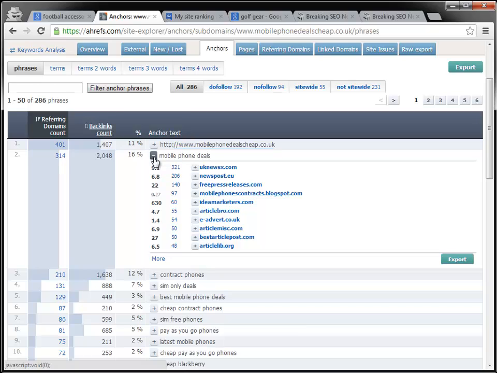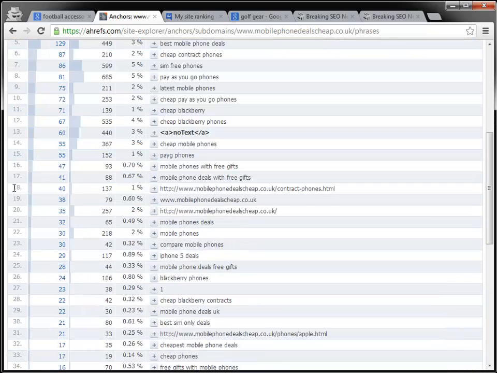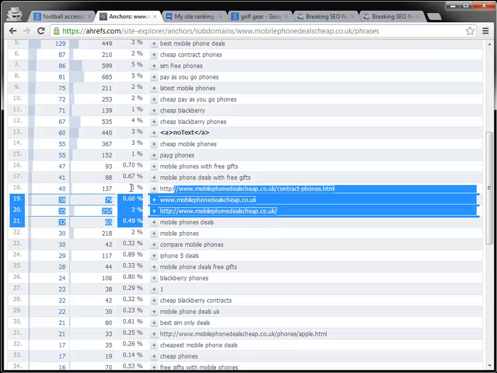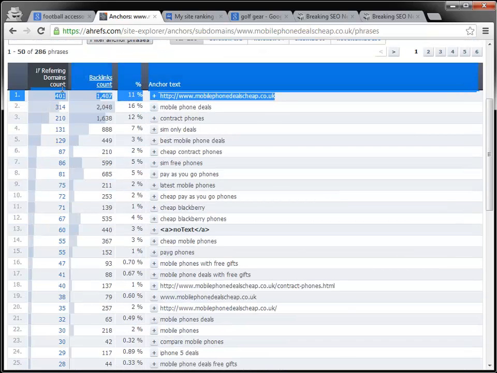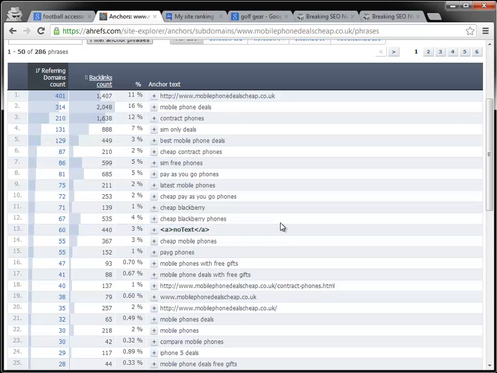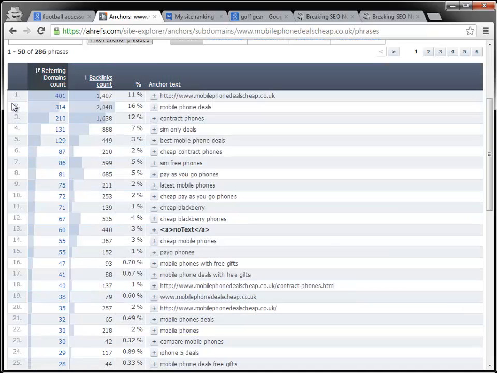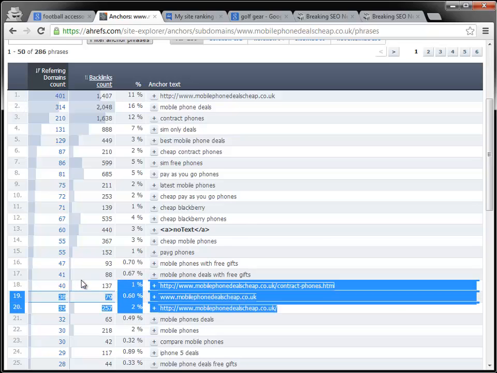So two options: either change the link by contacting that website, or if you own it, you can change the link to point to your URL, or do more backlinks to boost these results back. So eventually you're going to boost these results back, and these results here will end up ranking you back where you were before. The problem is if you disavow all these links, yes, these will go right up, but then you have to start from the beginning to do all these links. And since you have to work anyway, you might as well boost these links, because then you actually save the SEO work you've done before.